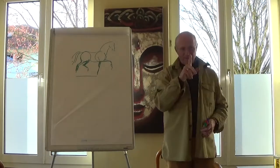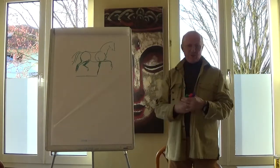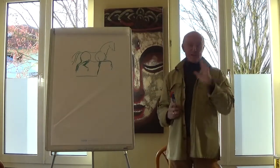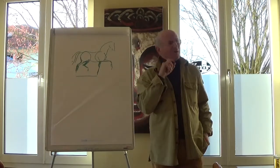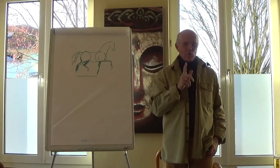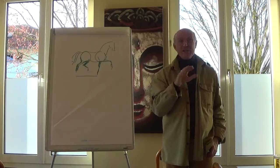Wait. There have been articles or books in which people who absolutely wanted to demonstrate that yes, a horse can be short on a short bearing basis in forward movement. Yeah. But you know, it's not connected. No. You know what the trick is? This photo is made on a horse who is too much forward to be in piaffe and not enough to be in passage. It's in between.